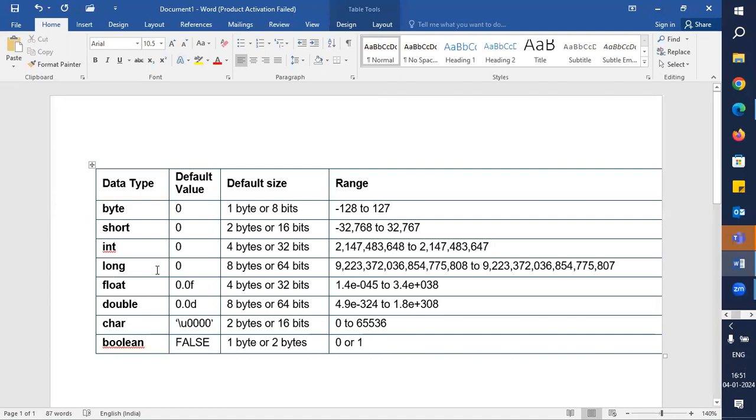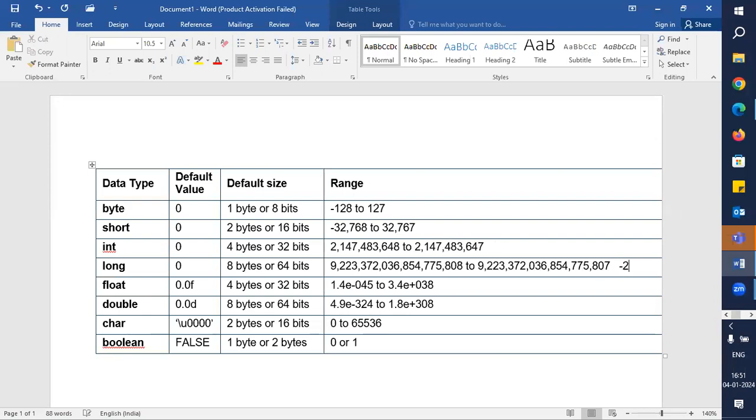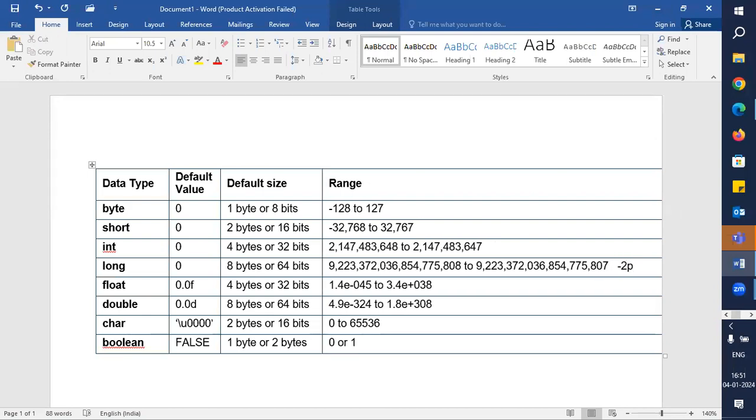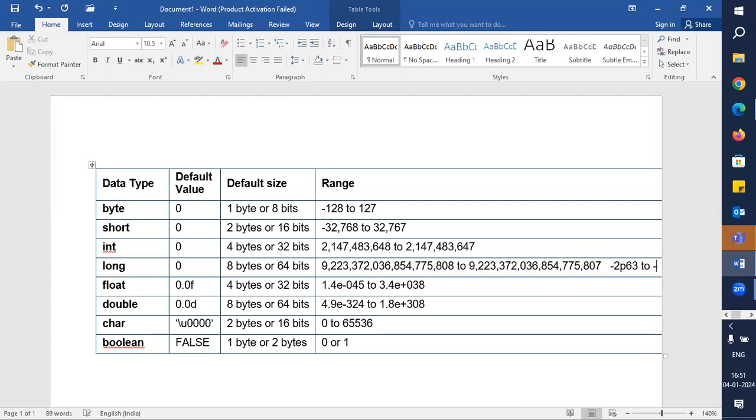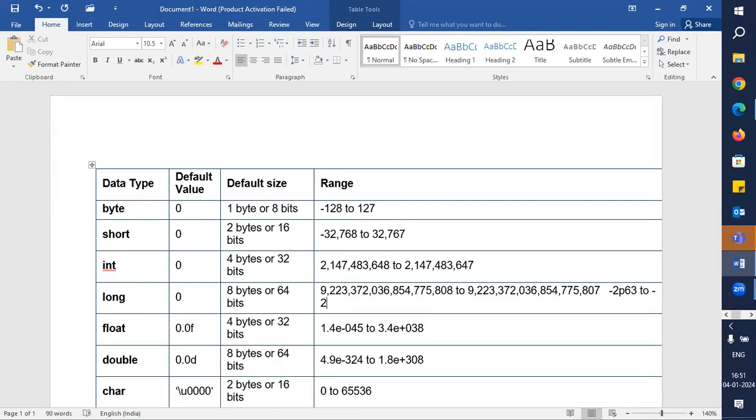The same is applicable for long also. Long is 64 bits, so we can write this as -2 to the power of 63 to 2 to the power of 63 minus 1. Why am I writing 63? Because the number of bits here is 64.